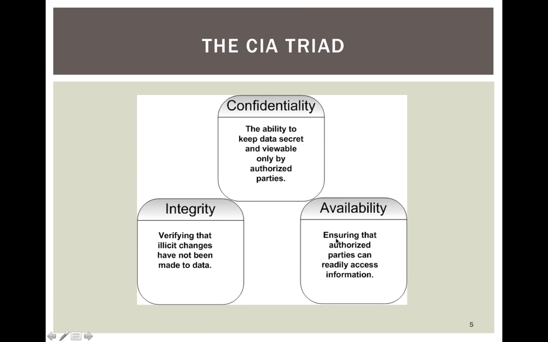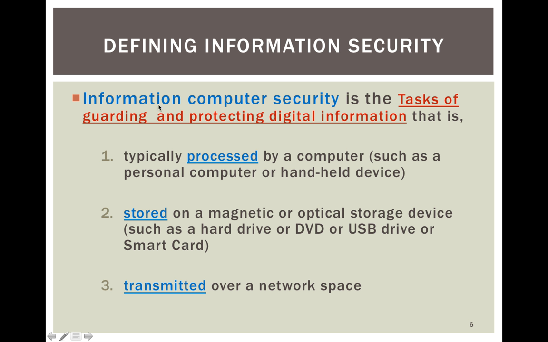The CIA triad is a very big challenge. People who work in security — there's typically a chief information officer in large organizations and a security specialist reporting directly to them — have a big ongoing job with many people ensuring the CIA triad. What makes this complex is that you have to ensure integrity not just during the processing stage, but also where data is stored and while it's being transmitted. These are many layers that have to be defended.